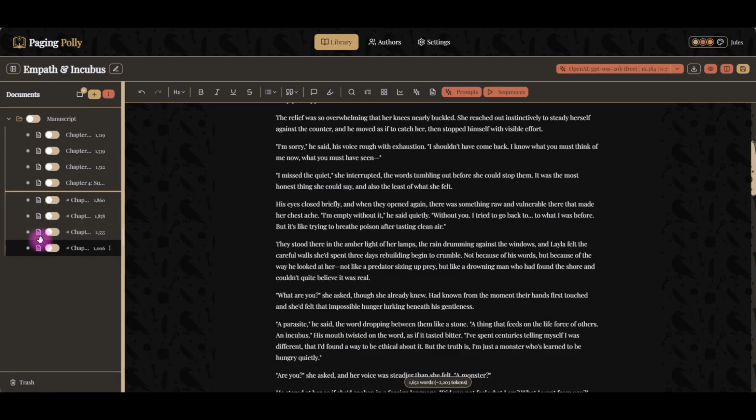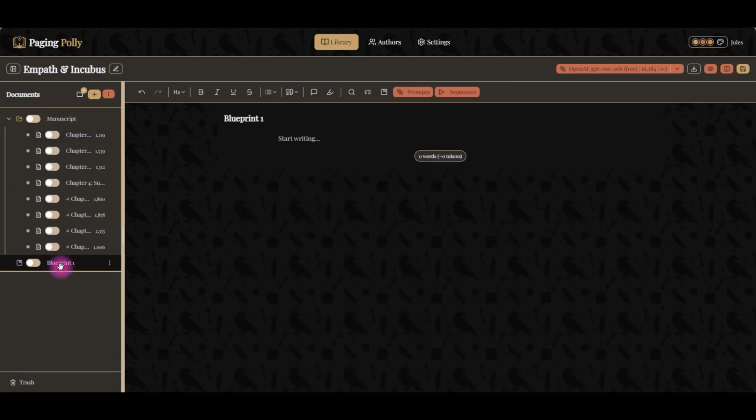The other option would be to take whatever you have, and you would need all of your files in one file. So if you're exporting, you'd want all of your background story information in one file too, so that you can do the H1s, if you're doing the project import like I just showed you. Or, if you have it in one file and you wanted the nice folders and everything neat that way, you would use the blueprint. So instead you would create a blueprint file here and you would copy in all of your story background information and then you would format it according to the blueprints.